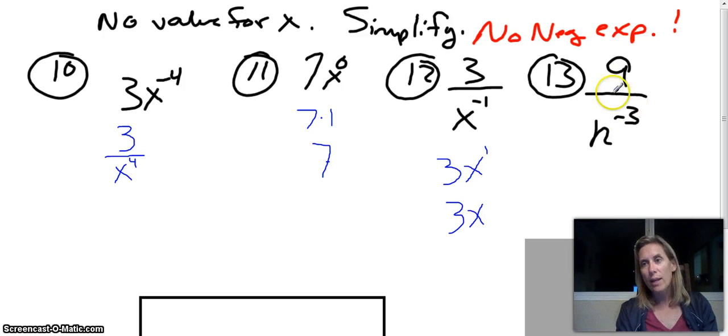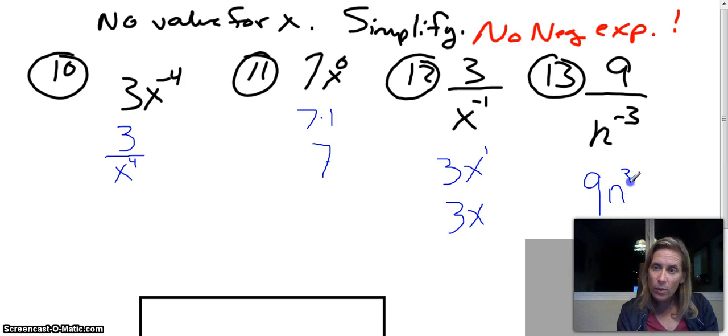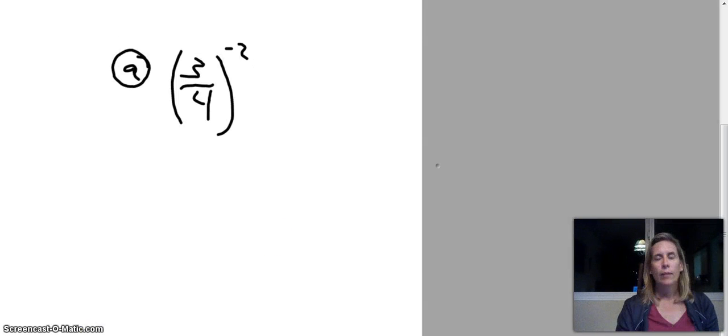Good. Once again, we have 9 with no negative exponent, so it stays where it is. But the n to the negative 3 in the denominator has, as you can see, a negative exponent. So we're going to move that term to the numerator and drop the negative. And we keep the exponent, though, the value of 3, 9n to the third. Good job. So again, the negative does not change the fraction to a negative fraction. Instead, it just takes that term to the inverse, the other location. Let's try one other example, and then you're on your way to your assignment.